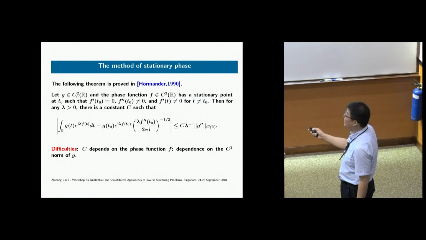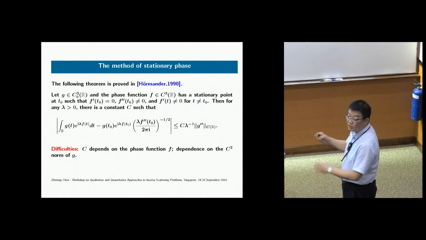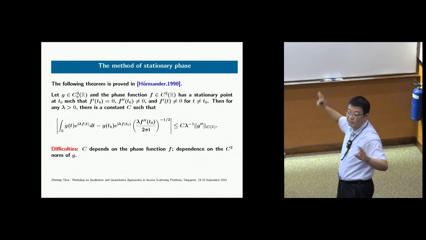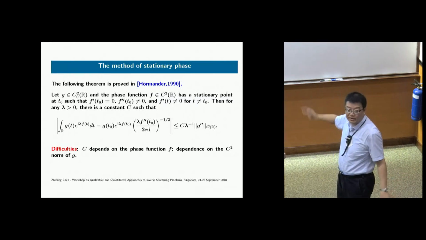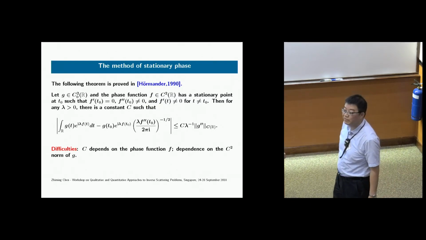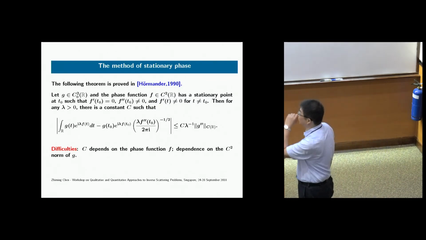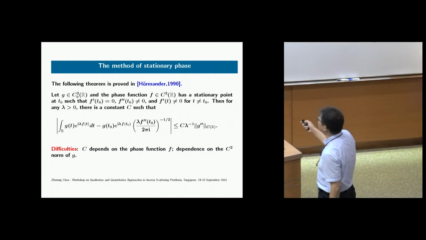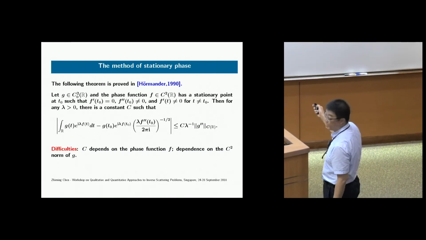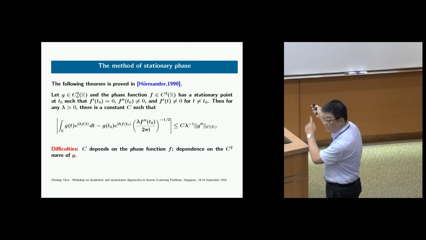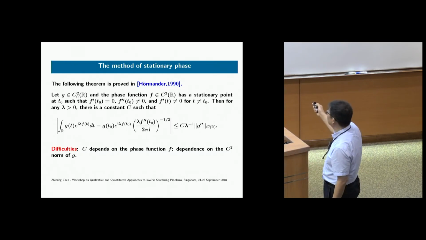Lambda is big. If you have a zero of the phase, then what's the main contribution? It's like this term. People use this without thinking about the difference, every day. So this is the theorem proved in the book. It says that the dependence is like lambda to the minus 1. It's already something very interesting, because for the Hankel functions, the decay is the first term.